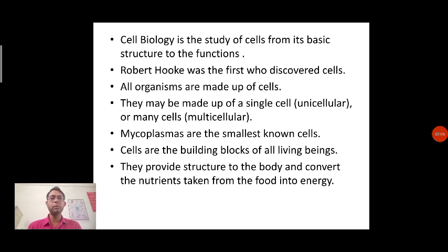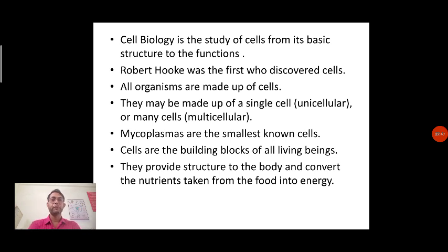Now cells are the building blocks of all living things or all living beings. As we know, suppose we take the example of a multicellular organism. This multicellular organism has a collection of organs, and these organs are made up of cells at their basic level. So that's why cells are known as the building blocks of all living beings. They provide structure to the body and convert the nutrients taken by the body into energy. So this is why we call the cell the structural and functional unit of life.